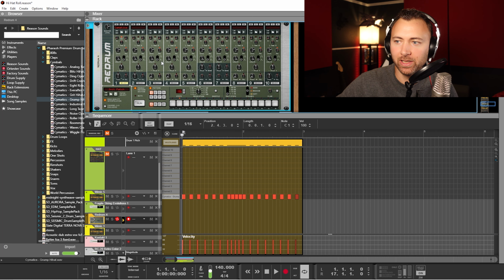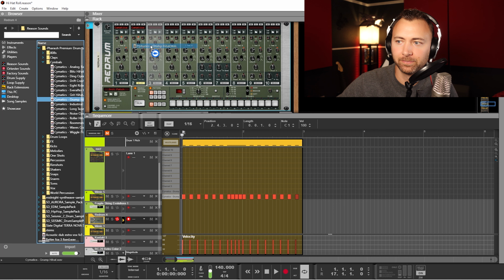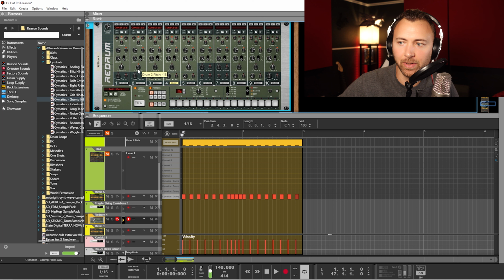One way you can do this is by loading in the same hi-hat to other portions of your Redrum. And then on the other instances of your hi-hat, you can pitch shift it down.